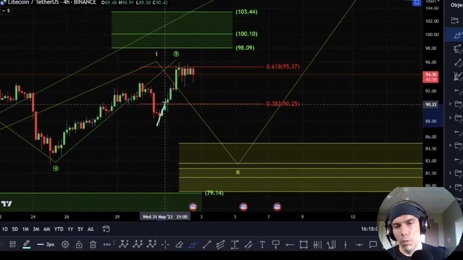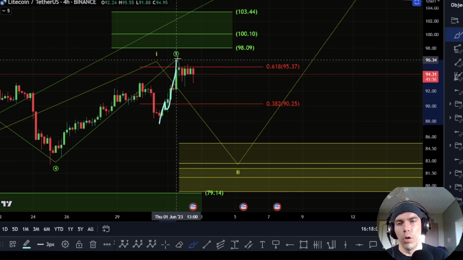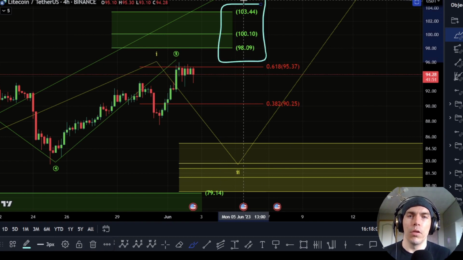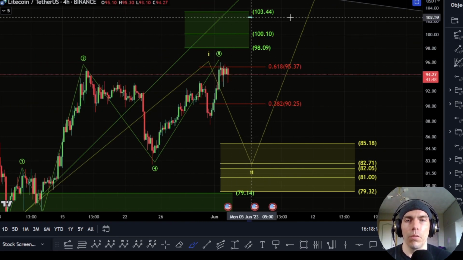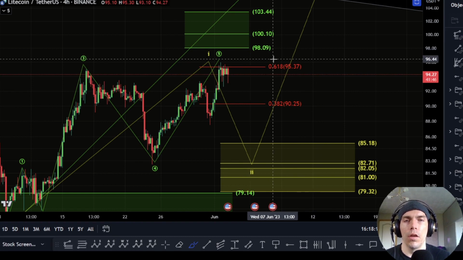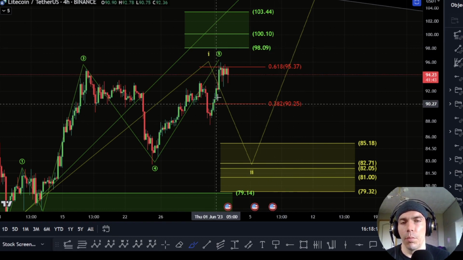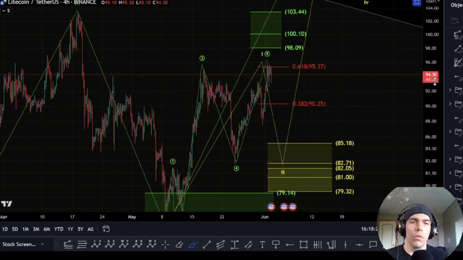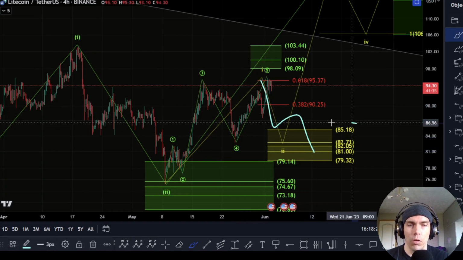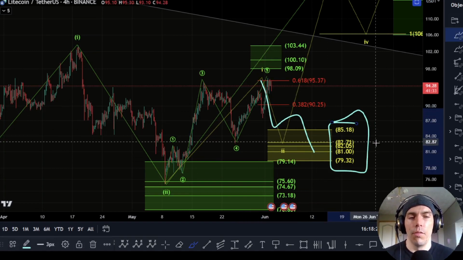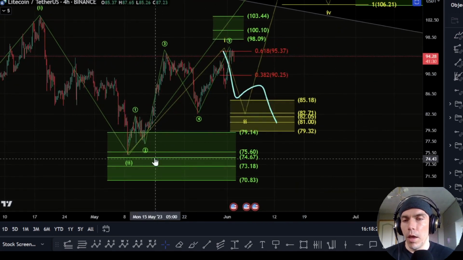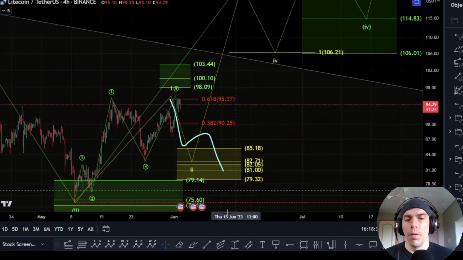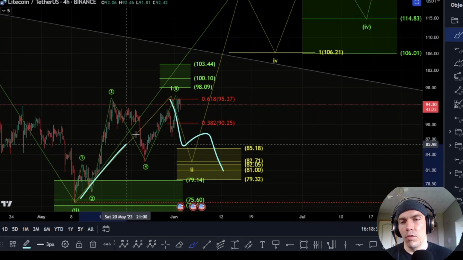But looking at the internals here, we could also argue that within here we have this as 1, 2, 3, 4, and then we're still looking for that 5th wave. So this would be that target box we'd be looking for as a potential 5th wave, where we could look for a move up towards this 103.44 to this 98.09. And what we'd want to see is basically this have an additional 4th and a 5th wave up into these zones. And then what we'd want to see off the back of that would be a 3-wave move to the downside, looking to retest this zone here of this 85.18 to this 97.32. Invalidation of this would come by actually crossing this low point here of the 75.20. So what we want to see is we'd want to see this complete to the upside.